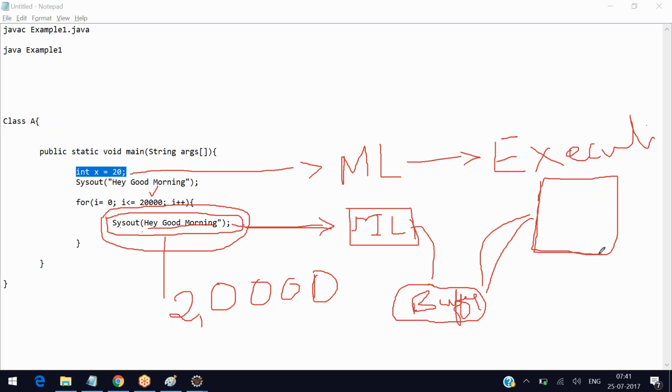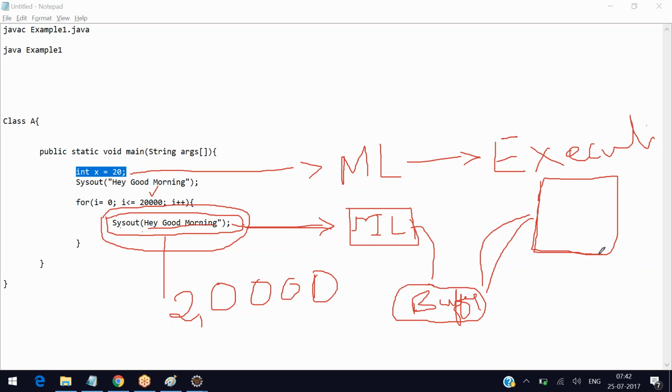But this architecture was not there in the very initial version of Java. There was no concept called just-in-time compiler. It came to boost the performance of your Java virtual machine.